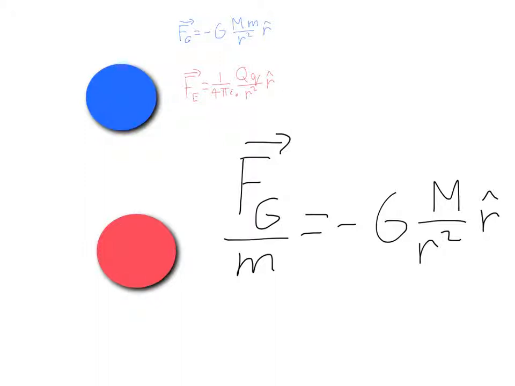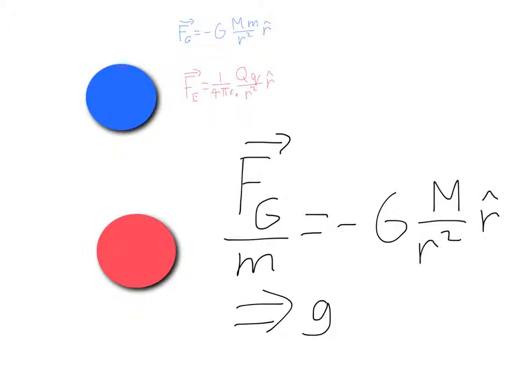The expression for the gravitational field may not be as familiar to you. And then again, it might. Usually in the textbook, you'll see this combination simply called a letter you've probably seen before, little g. Well, that does look like the acceleration due to gravity then. And in that case, if you just took mass times that gravity, you get the gravitational force. So this already looks a bit familiar to you.